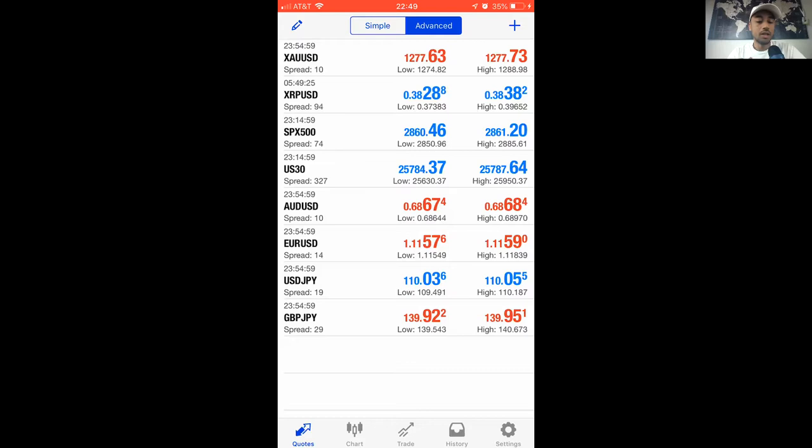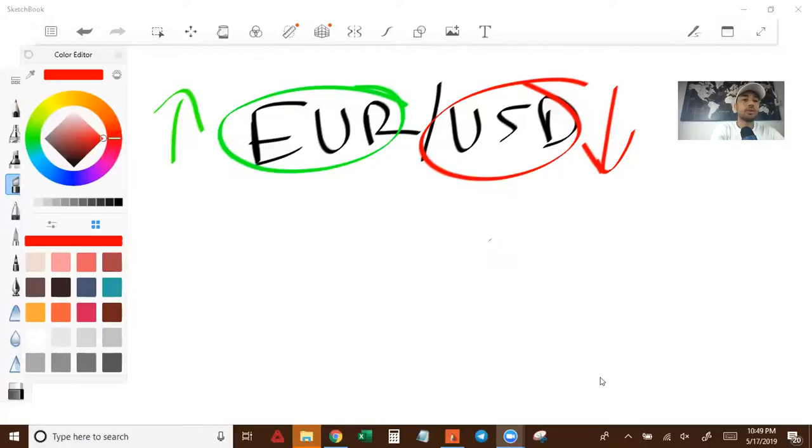Either way, let's just say that we're looking at the left number. When it comes to the spread, that's usually what the broker charges to make a trade. 1.4 pips is absolutely nothing. When it comes to brokers charging, it's really not that much. So we're going to write down that number. Go ahead and write down that number right now, 1.11576. Let's do that real quick together, and we're going to talk about this.